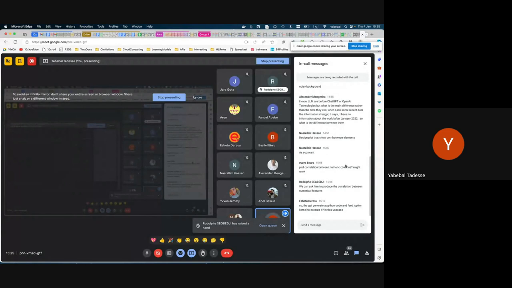So Ishatu, that's true. The GPT generates a Python code, and that code is fed through the system, like the one that we wrote, to the Jupyter kernel. The Jupyter kernel executes it and gives back the answer, and that's the case. So that's the one. Rudolf, do you have a question? Yeah. Rudolf? Yes.